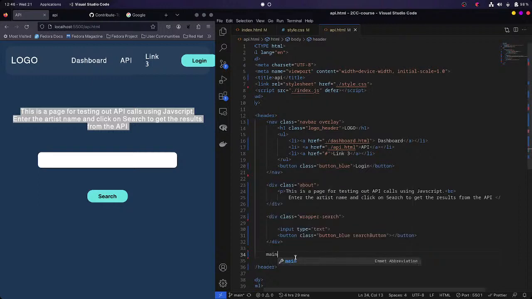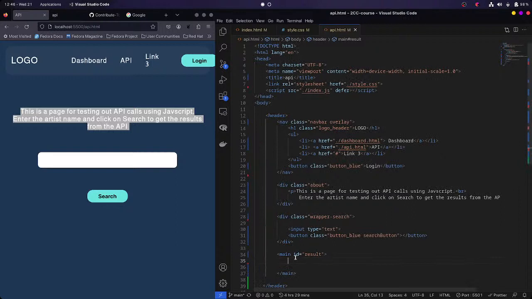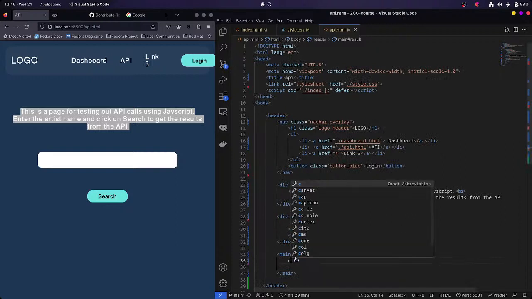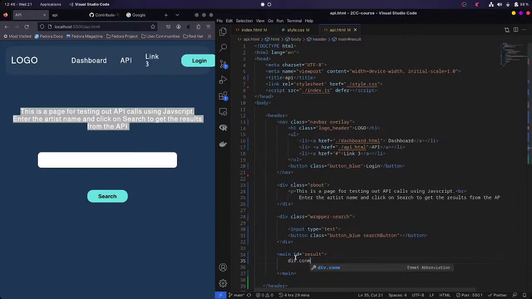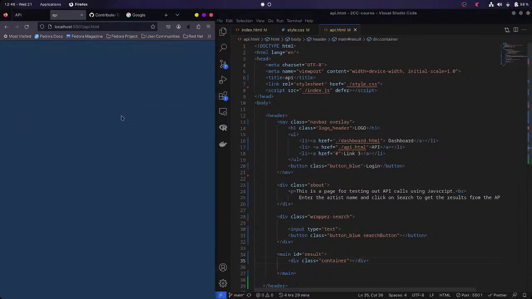Now I have a main with ID, I will just call it result, with class of container. So this is a basic HTML setup.